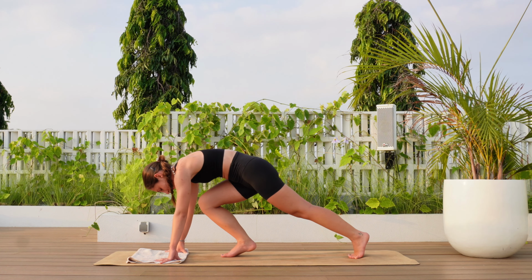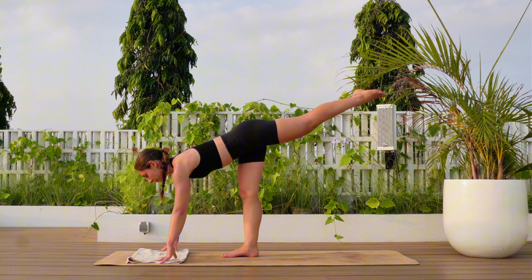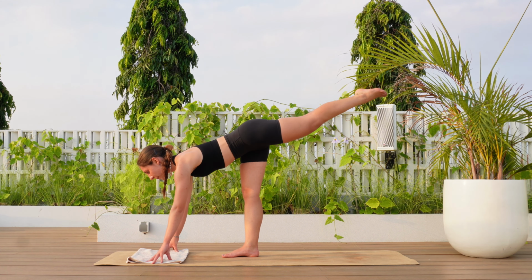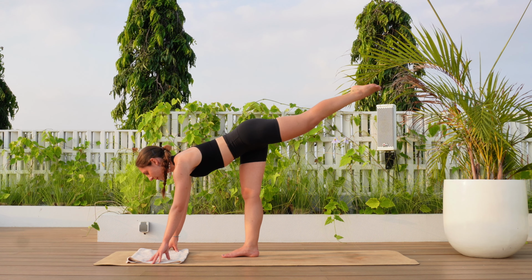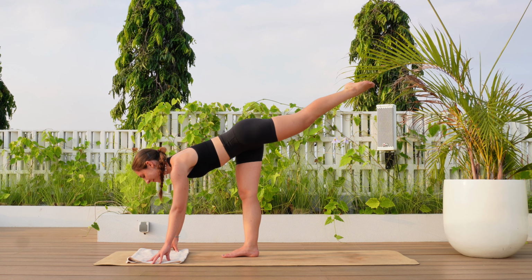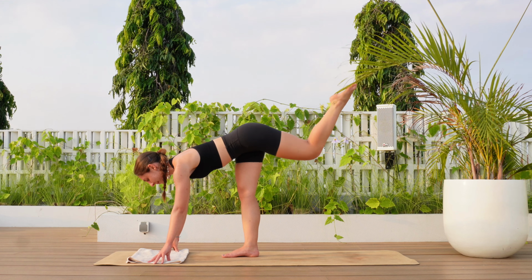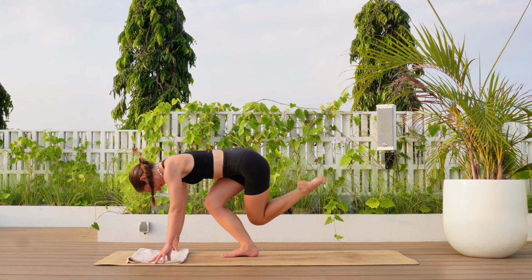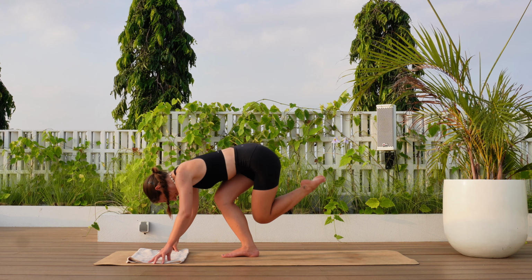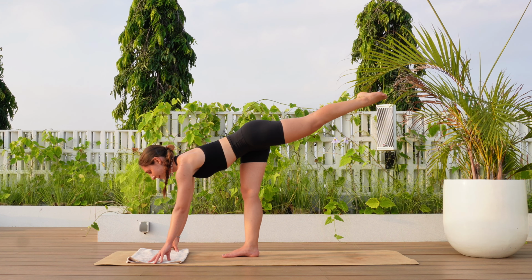Step your right foot to the center of your mat. Now your left foot comes up into supported warrior three, extend both legs and find your balance here. Stay, engage your glutes, engage your back muscles. We will come into supported squats from here. So your left knee is going to come to the outside of your right ankle or calf. Go down as low as you can, and then inhale, extend both legs, come back into supported warrior three.